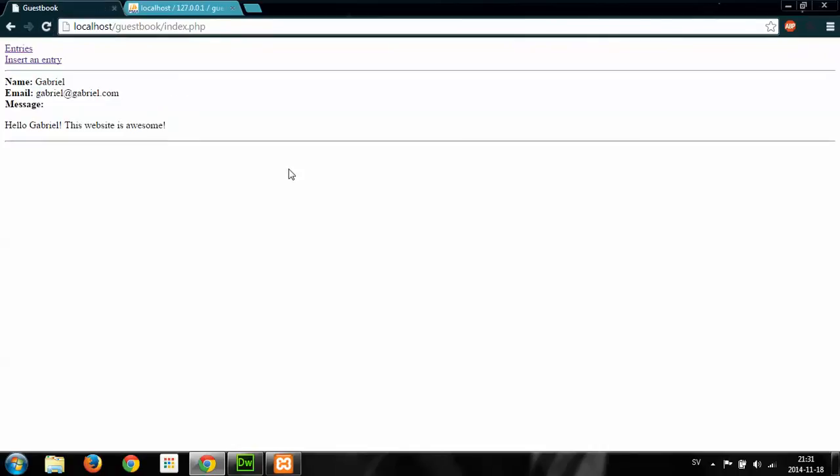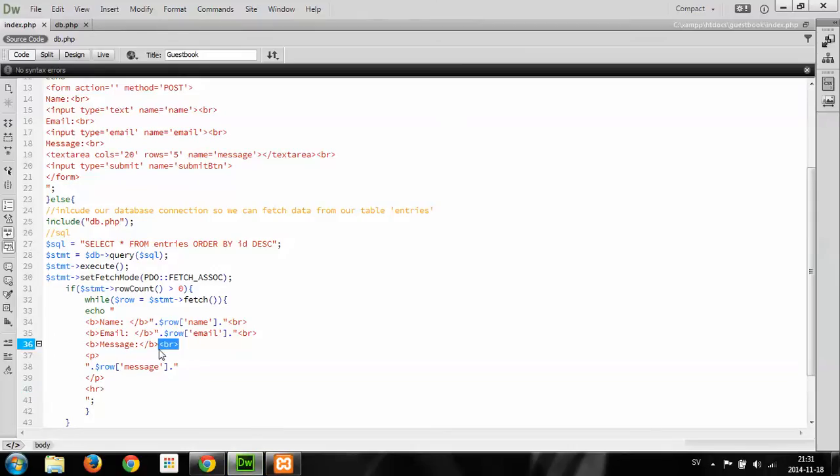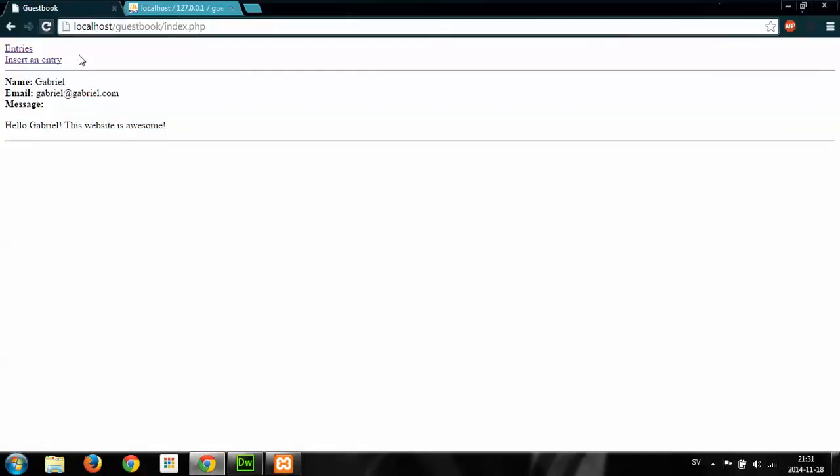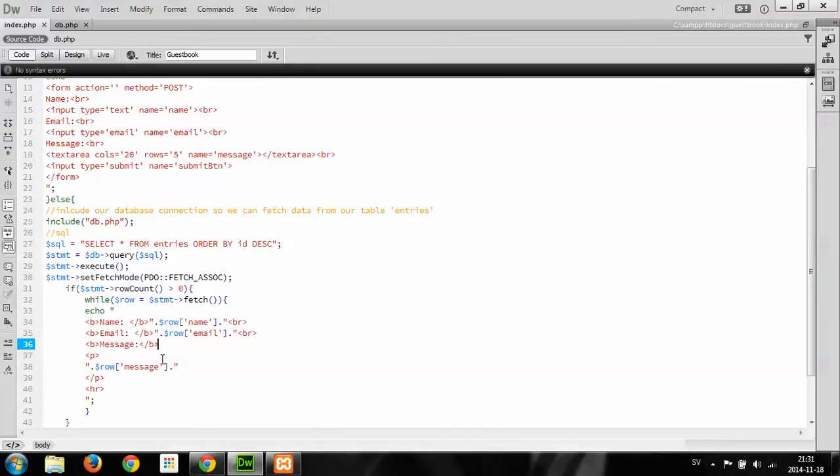So name, you can remove this because it will automatically, oh, never mind, it will put a space there anyway.